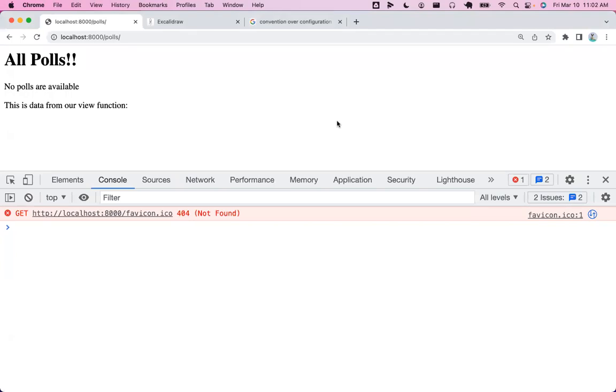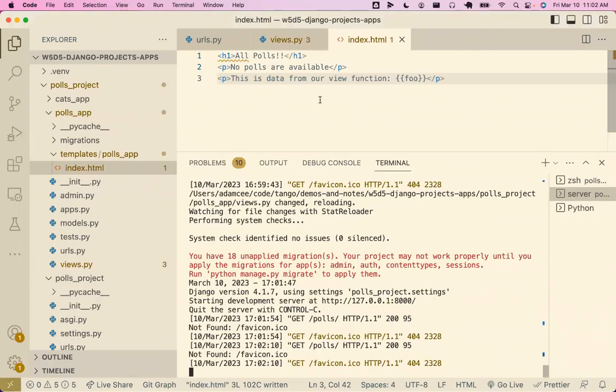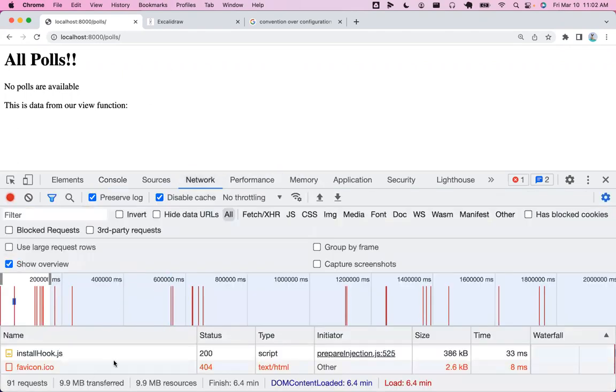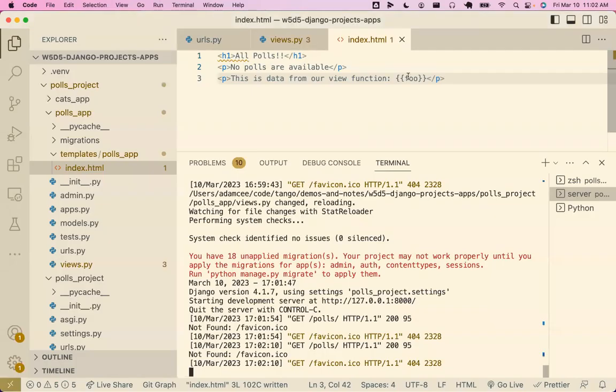This is one of the challenges with the whole template approach, and the challenge of the sort of magic part of what's going on here. Anything where you start pushing more and more stuff into strings is really about program behavior, because we're not seeing anything on the screen. I don't have an error message in the console. The network tab is fine, there's no error here, and we're not seeing anything because foo is gone.